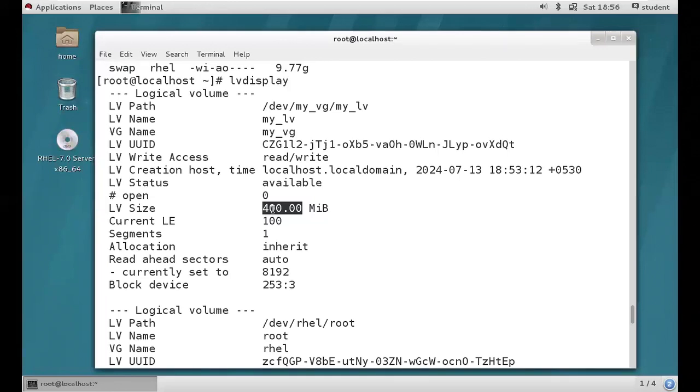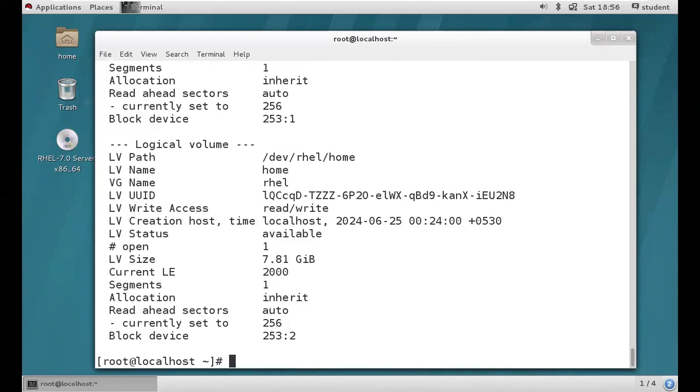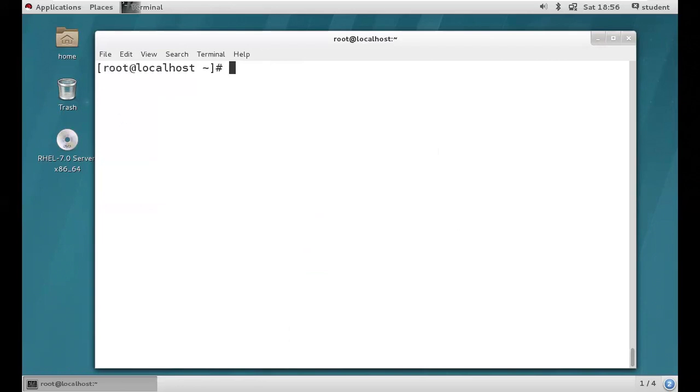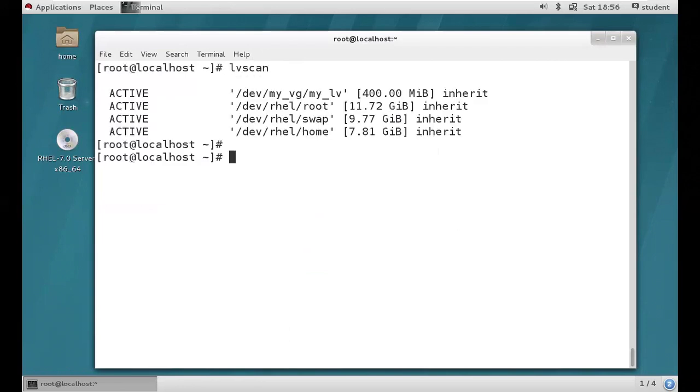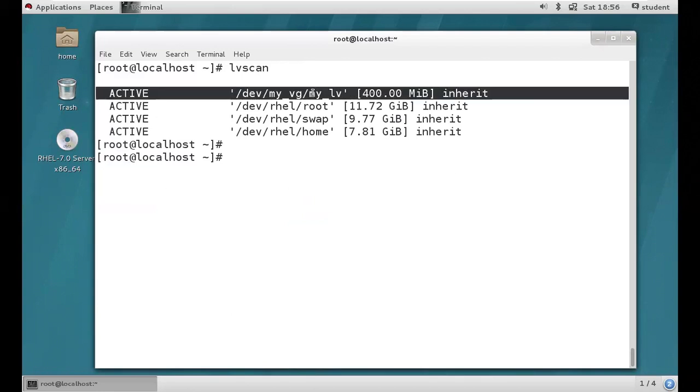We are going to get 400 MB, but inside, logically, it got divided into 4 parts. Each part size is 100 MB, right? So I hope you got it, guys, right? So now we need to store the data into LVM. If you want, you can use lvscan also. You're going to get the LVM list. So the LVM we just made is 400 MB.